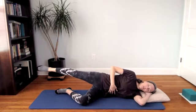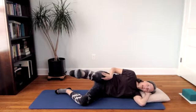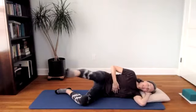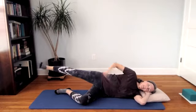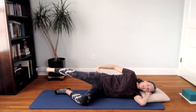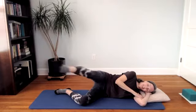So now we're trying really hard to keep that top leg really straight. So really reaching the leg out away from you, keeping it really long, flex, kick. And point, pull. Inhale, flex, kick. Exhale, point, pull. So we've got some stretch through the back of the leg, and then the back of the leg and the glute re-engages to pull back. Two more. Good, you guys, last one.